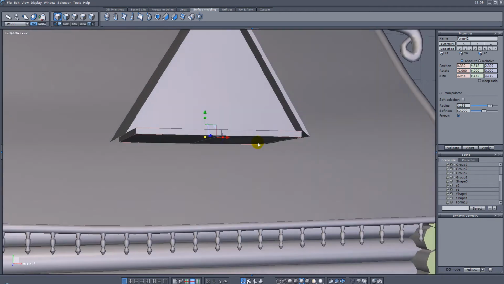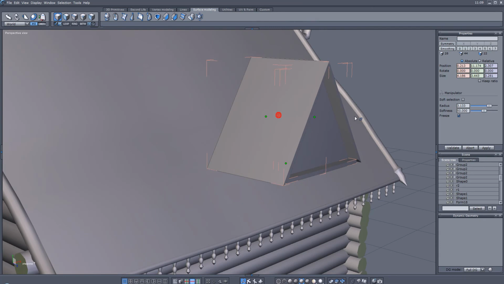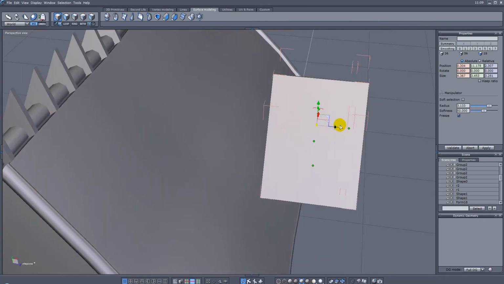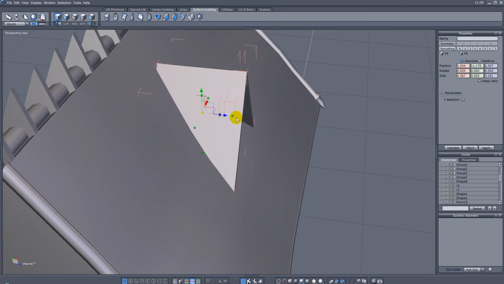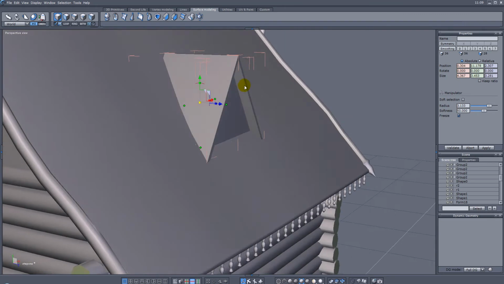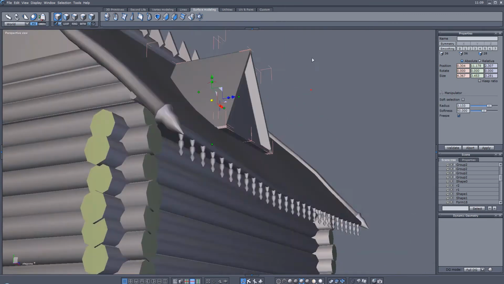Okay, we can add additional edges, but I think this is good for now. So we'll go back and put it inside. Okay, maybe a little bit like this.